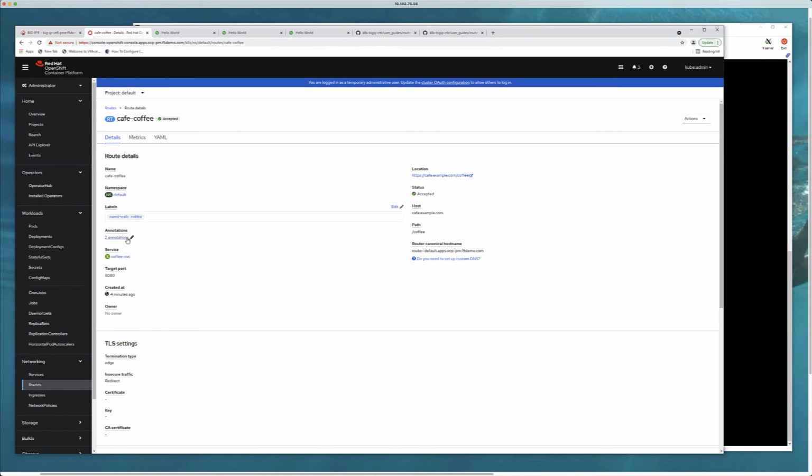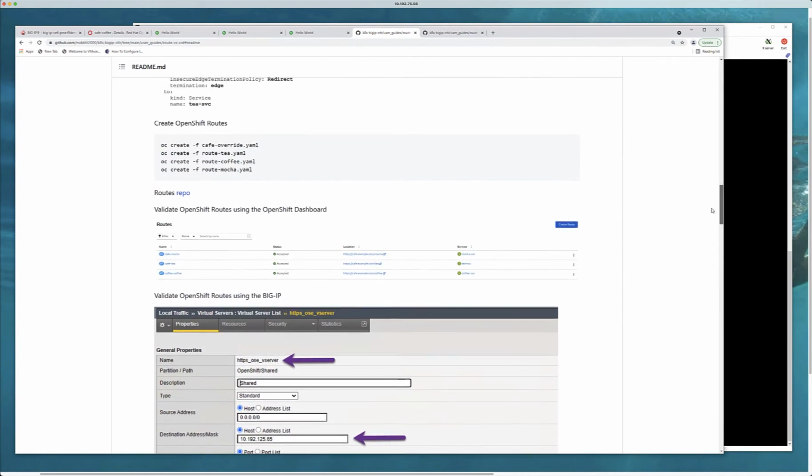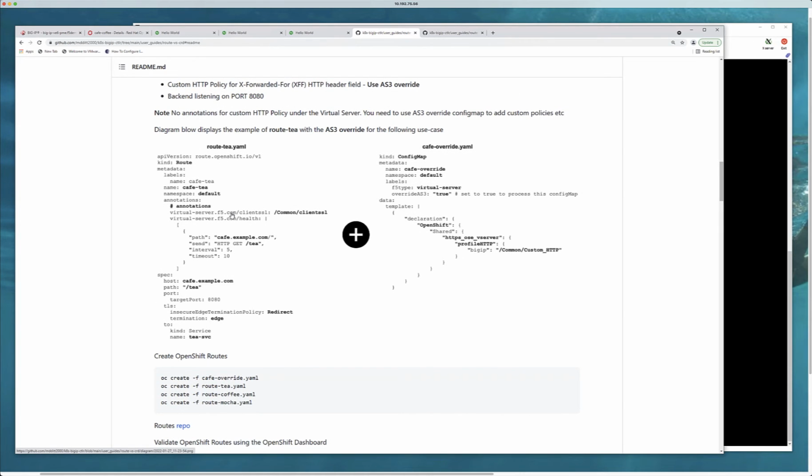There are so many policies, profiles, and potential objects that users want to add, that creating annotations would require so many annotations, right? To keep this simple, we don't want to be in the business of creating annotations for every single object, just the ones that are important, because we're not only dealing with routes. There's ingresses, CRDs, config maps, etc.